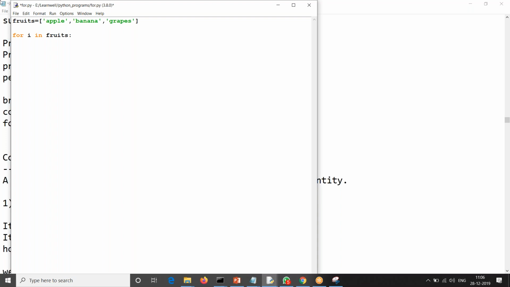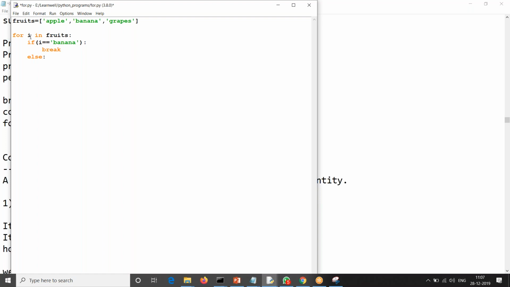This is also like that. Now, how do you do comparison? You have your element in I, right? Every time you iterate, an element is copied to I. How do I compare it? If I equal to banana, very simple. Colon. If it is banana, I should break. That's all. Keep break and leave it like that. If not, what should I do? I should print other values, right? If it is banana, break. If it is not banana, what should I do? Print else I.